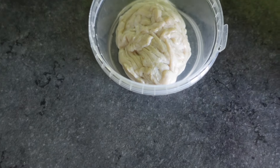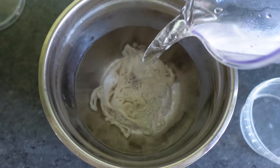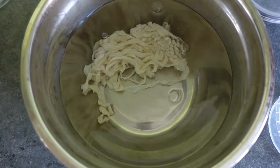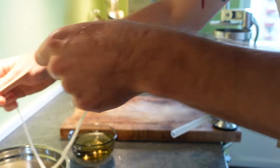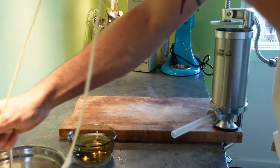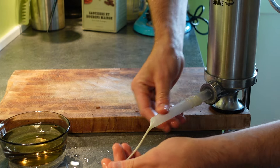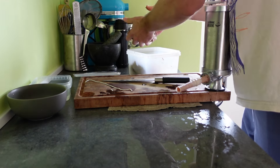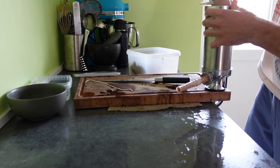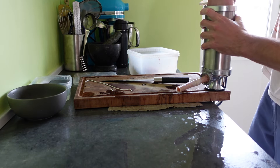Today I am keeping things in the family and using lamb casing, but you could certainly use hog casing instead. Either way you will want to make sure you soak your casings in lukewarm water for about 10 minutes, changing out the water a couple of times to make sure they are well rinsed. Then it's time to feed the casing onto the tube of the stuffer. I recommend having a bowl of water on your work surface because it makes life easier — wetting the tube makes the process easier and prevents tears. You will maybe run into knots but that is just part of life; untangle what you can and cut your losses after that. Once you have your tube loaded with casing, load your sausage stuffer with your sausage mix, forming it into balls and dropping it in to avoid air pockets.